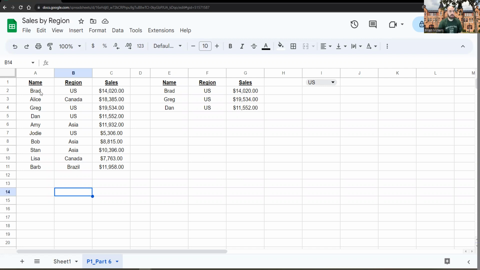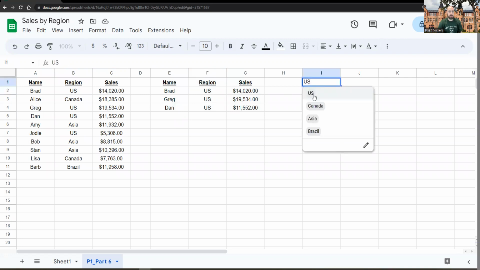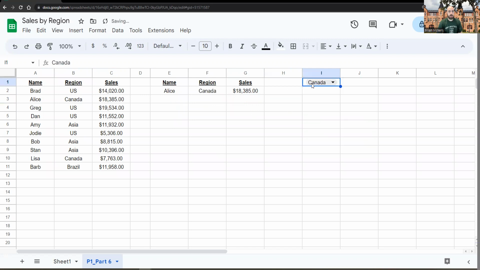And in this, we're going to have sales by employee of a company by region. You can see here, we've got several different employees and what region they sell in, and how much they've sold worth of merchandise, or what service or whatever it is we sell. And here you can see, well, we're only displaying the US regions, and if you notice US regions here, you'll also notice this drop down list here where I can switch automatically to Asia, Canada, Brazil, or US, and it automatically filters out the information for me and creates a new table right here. So that's what we're going to be working with.